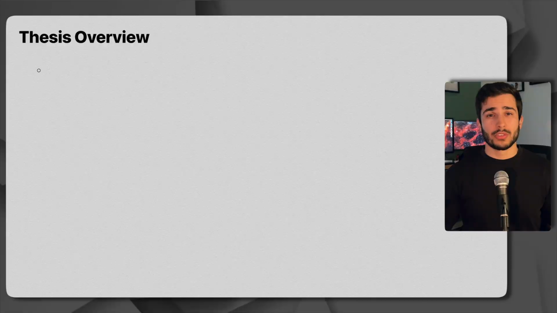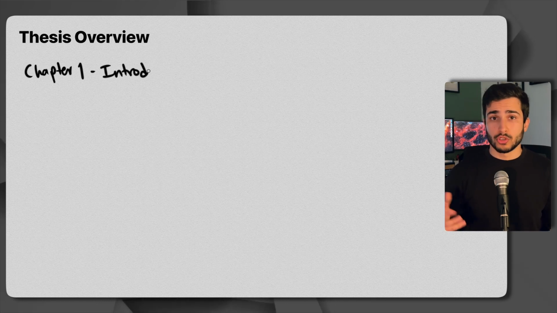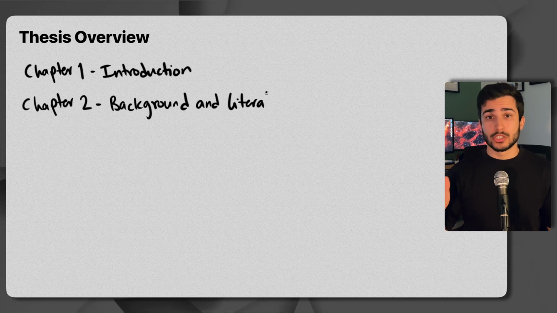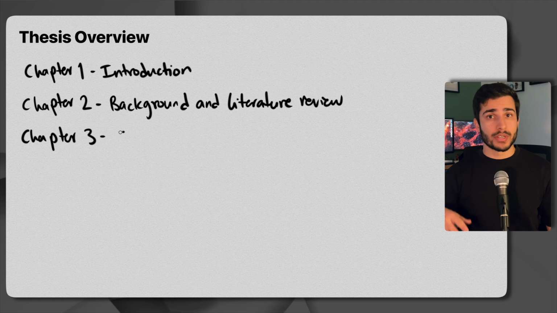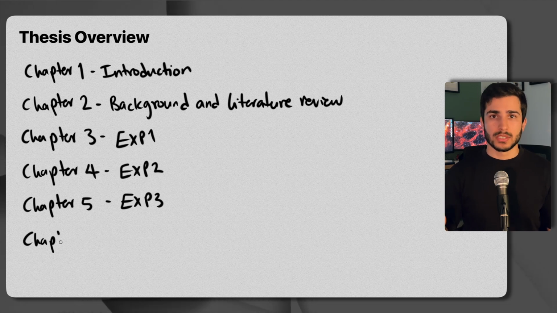I think it's most helpful if we start off with a bird's eye view of everything so you understand the context, and then we can work back from there to establish what it is you need to work on. Sound good? Let's go. So your thesis, just like a book, is divided into chapters. The first chapter is your introduction, then chapter 2 is typically your background and literature review, then chapters 3, 4, and 5 are your experimental papers, and then chapter 6 would be your discussion and conclusion.